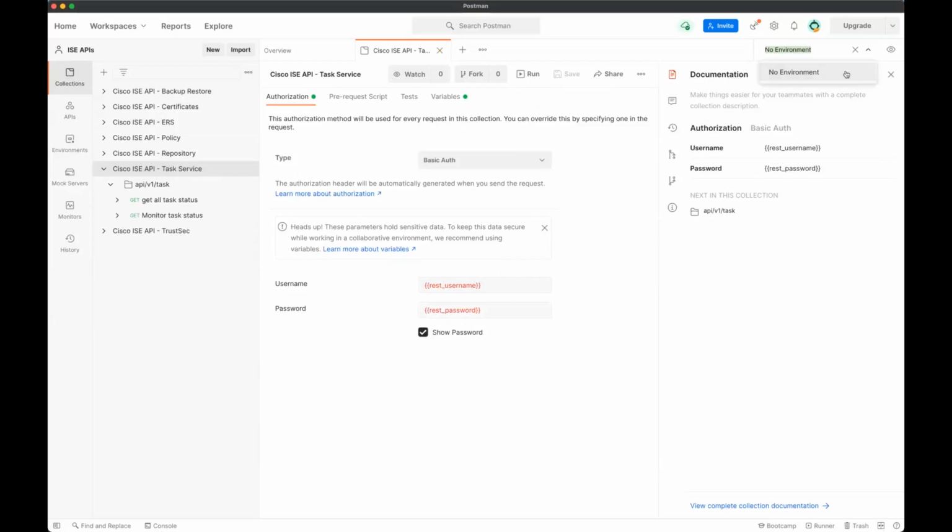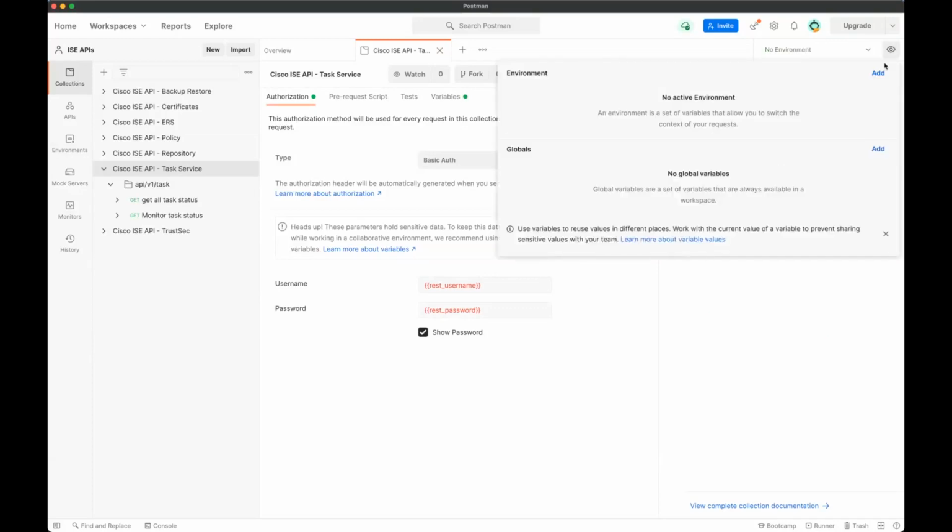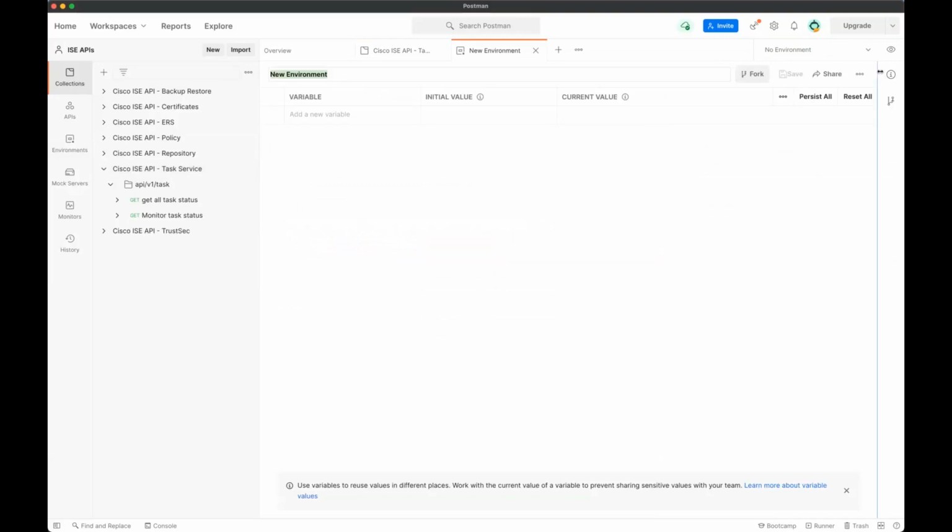If you're not familiar with environments, those are basically a way of holding your secrets, or caching variables and their values for particular environments. So think about production versus staging or lab. Think about different kinds of sets of tokens and keys that you would need to keep for different deployments. So that's what we're going to be using this for. So we have no environment, so there will be no substitution of any variables here. So what we need to do is come in and we need to add an environment.